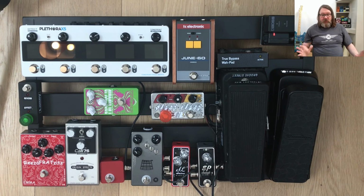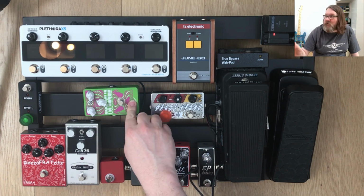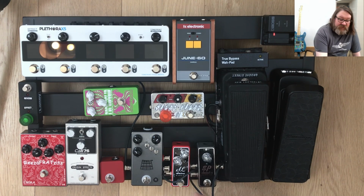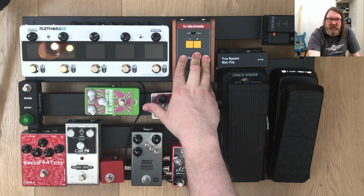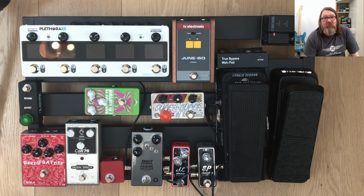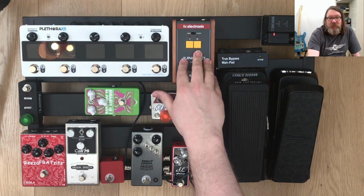I'm hoping that in future updates it will have one. They are adding stuff to it all the time, so here's my plea to TC Electronics, please try and do a harmonic tremolo along the lines of the Pareidolia, or the super harmonic tremolo I have on my other pedal board is absolutely outstanding as well. I like both of these. So that's going on for that. The June 60, I'm sure I can get the June 60 sound or something close to it out of the chorus that's in the Plethora, but I haven't played with it enough to know how to do that yet. So for the time being, the June 60 is going to go on the board as well.